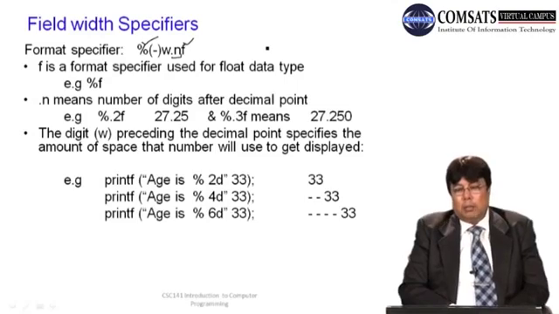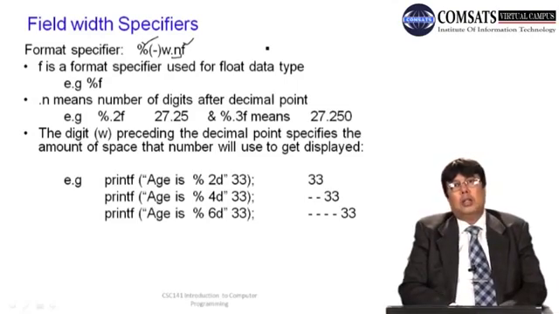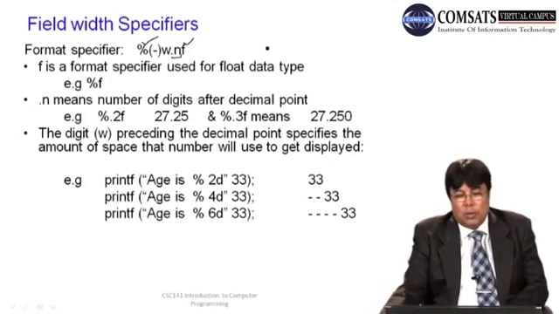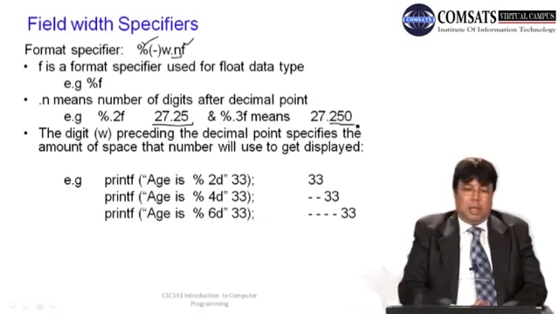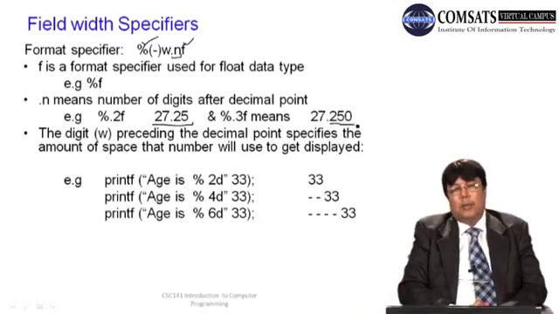बट इफ यू से कि आफ्टर डेसिमल प्लेसेस आई जस्ट नीड 2 decimals, 2 digits, so you can say that you can use %.2f. It will print 27.25 only, instead of 27.25000. Only 2 decimal places. But if you use %.3f, it will print 3 digits after decimal place. इसी तरह we can have the width of the integer numbers.